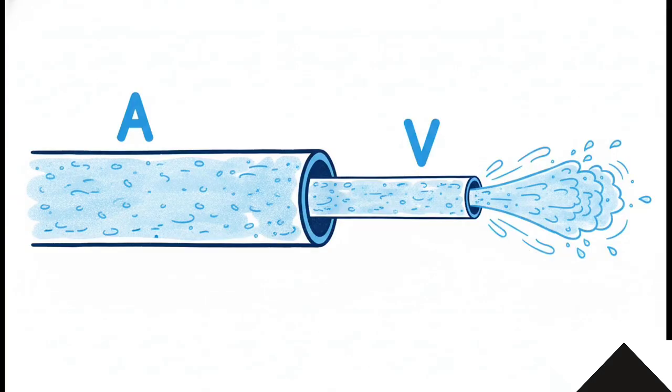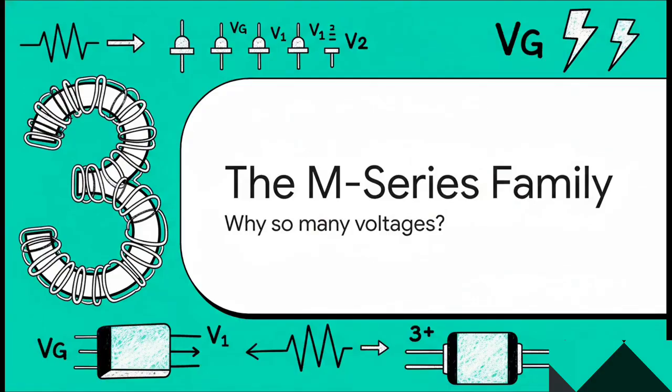So to really wrap our heads around this, the best way is to think of electricity like water flowing through a pipe. Amps, or current, is like the amount of water flowing through, the volume. Is it a trickle or a gush? Volts, on the other hand, is the pressure behind that water. How hard is it being pushed? So you see, they're partners, but they're measuring two totally different things. And that brings us to the last piece of the puzzle here. If you look at the list, the voltage ratings go from 50 volts all the way up to 1,000 volts.